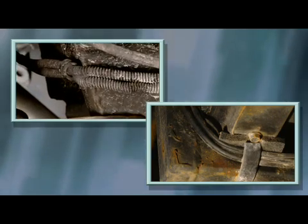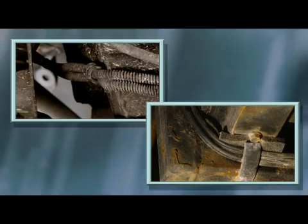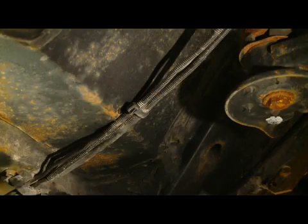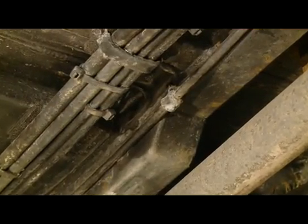and maneuvered them out of their original configuration and re-bent them to the new contour of their particular vans. While reusing what you have to save money might make sense in some cases, remember, we're talking about brake lines here. There's not a lot of margin for error. Also, as you can see here, these original lines have been reattached in a way that puts them into direct contact with the frame of the vehicle, using what's called a P-clip. That creates a couple of problems. First, you have brake lines that are not only rubbing against the frame in a way that could easily cause wear just because of the simple motion of the vehicle, but you also have lines that are coming into contact with each other, which creates the potential for more wear and tear.